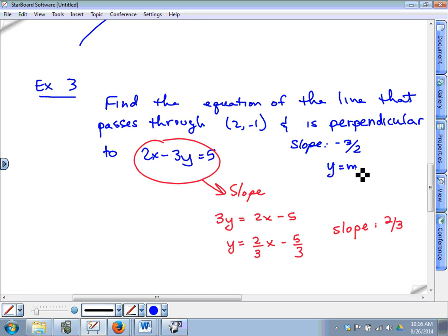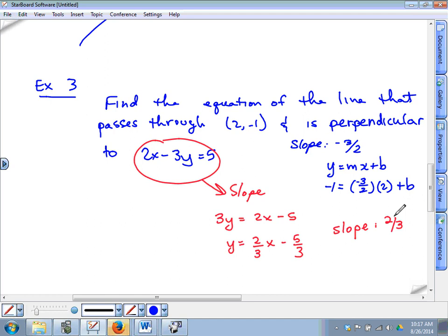So to write the equation in slope-intercept form, y = mx + b, use the known values. We know a point and we know a slope now, so y = -1, slope is -3/2, x is 2, plus b. Fractions are just normal numbers. In calculus, fractions are normal numbers. They're no more difficult than any other number, right? Fractions are just numbers. They deserve respect.